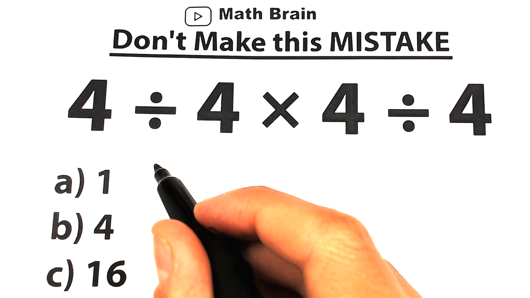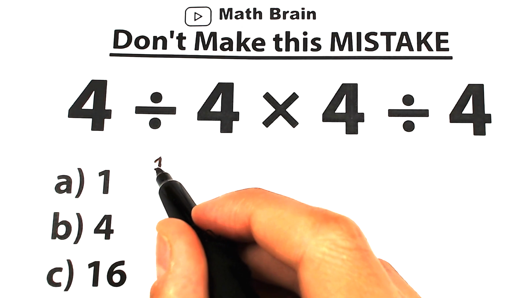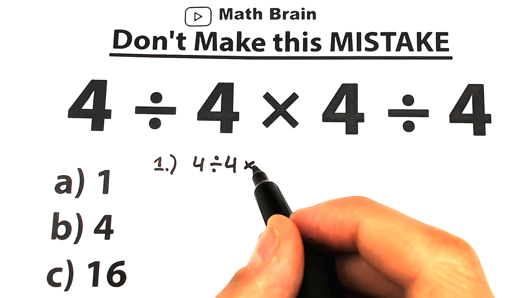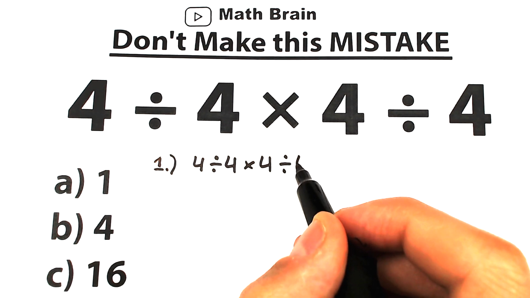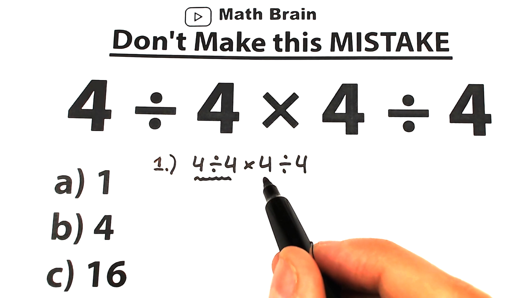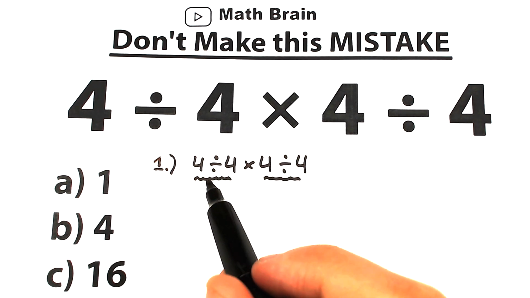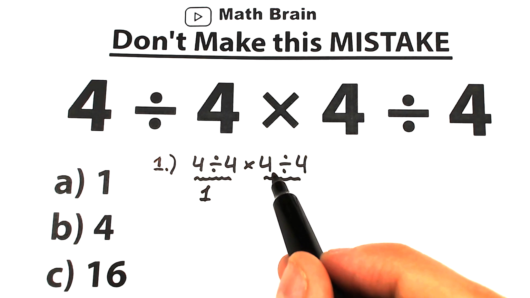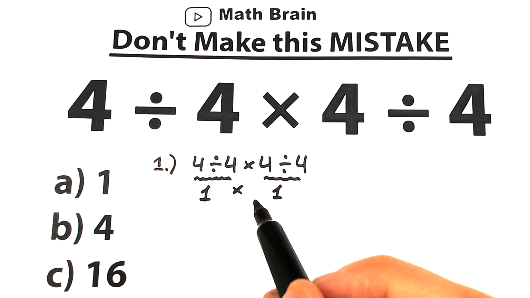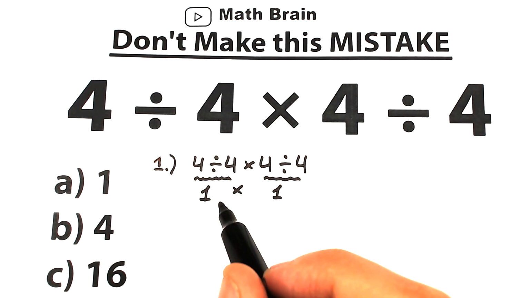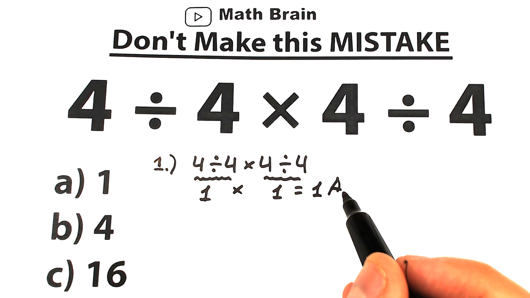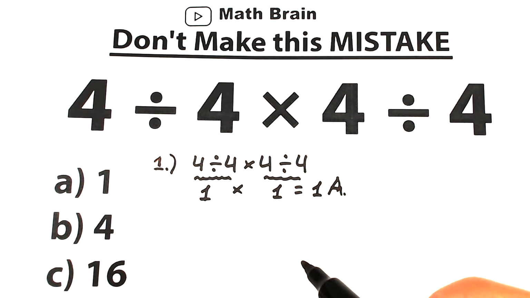First of all, I want to start with this first interpretation. So we have 4 divided by 4 times 4 divided by 4. And a lot of students solve this question like that. They say, okay, we have a division right here, and we have the same division on the right-hand side of this multiplication sign. So in this division we have 1. In this division we also have 1, because it's absolutely the same division with this multiplication in the middle. So the last step, multiply one by one, and right here we have 1. So this is option A. A lot of students solve this question like that. They say that A is the correct answer.